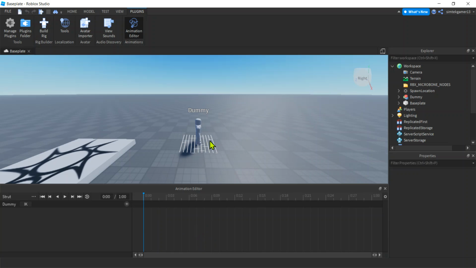We're going to use the ID, not the name. Go to these three dots, set animation priority, movement. Cool. Hit those three dots again and we'll save it. All right, so this is the scrubber bar right here. I have it set to frame rate, 30 frames per second. So you could change those if you want. This is good like this. And then we can actually change playback speed now. That's pretty cool. That's relatively new, but I'm going to keep it at 1.